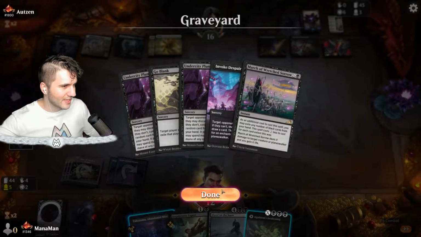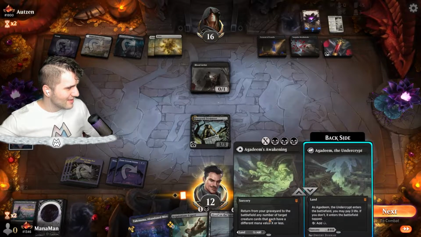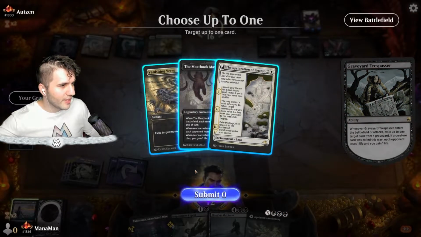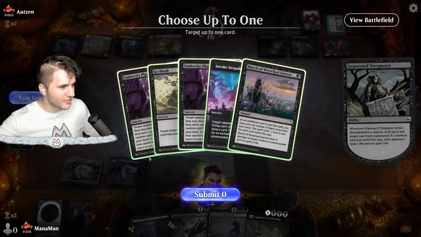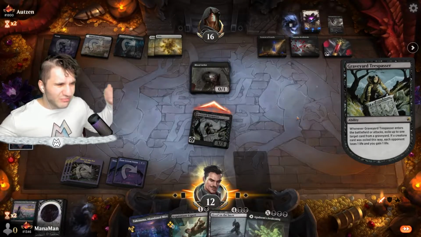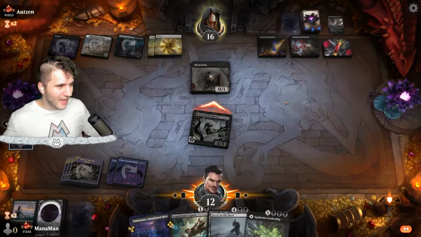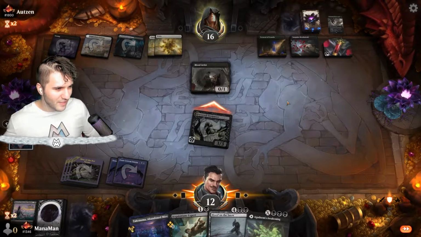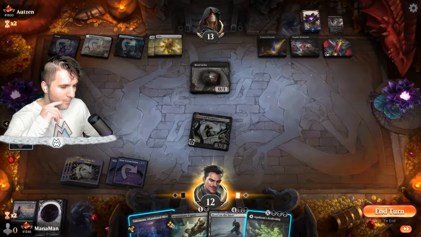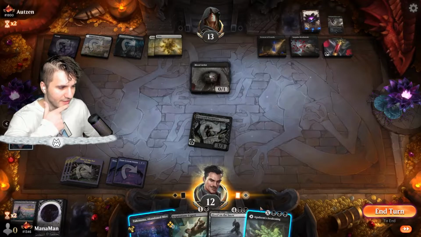Agadeem's Awakening's actually not good right now. There's nothing really to reanimate, so I go ahead and swing in, and we'll get rid of... What do we want to get rid of? We have no creatures in here, do we? No, we don't. We just get rid of the Restoration. Sure, it's something. They might just take this, but we actually do have to be a little bit worried here. Down to 13, and... Don't really have the most going for us right now.